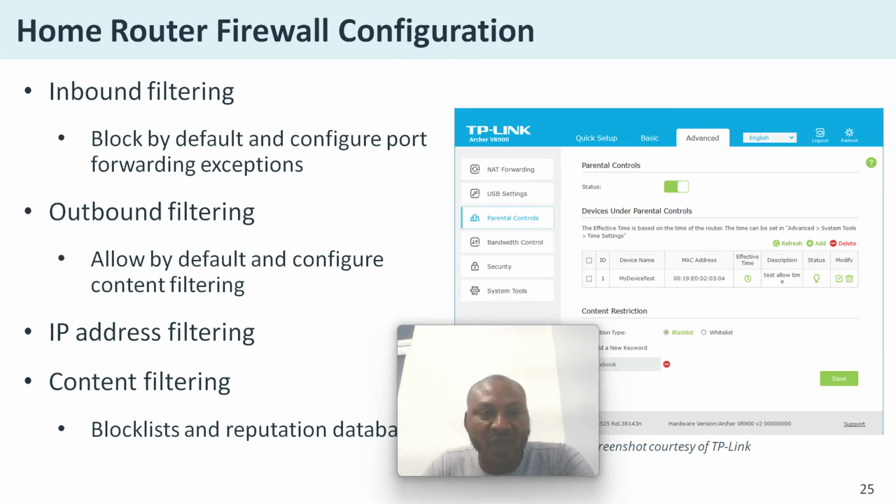So now, home firewall router configuration. The inbound filtering. When we talk about filtering, firewalls are all about network filtration. It's all about network management, how you manage networks, both inbound traffic and outbound traffic. When we say inbound traffic, we're talking about traffic from outside that's coming into our network. Because they are outside and coming in, we call it inbound traffic.